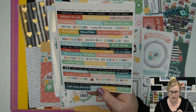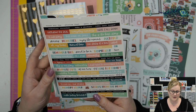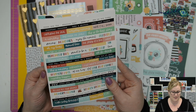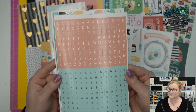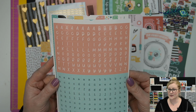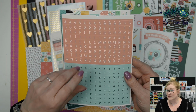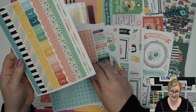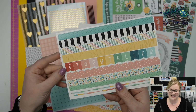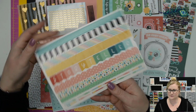And there's a little note, little joys, all the details, love, proud to be a storyteller, happiest days of our lives. So lots of brilliant things there. Here we've got alphabet in both upper and lower case, and these would look great if they were jumbled up or if you used both on a sentiment. Again, I may have done that in my making. And here we've got some borders and the storyteller in a banner.